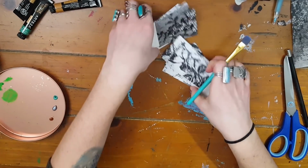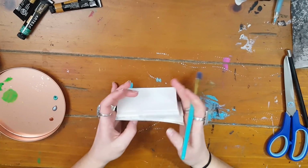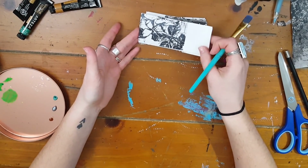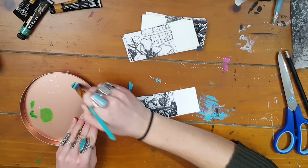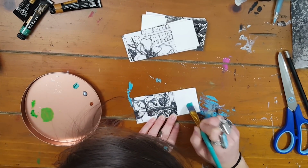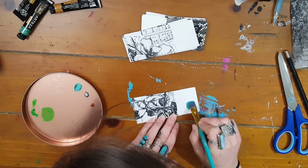There we go. So, I guess they're going to be like little name cards or something. And this stack is totally longer than that stack. We're just going to go with it. They'll be unique, that's for sure. So, I think I'm just going to go straight up square swatch.